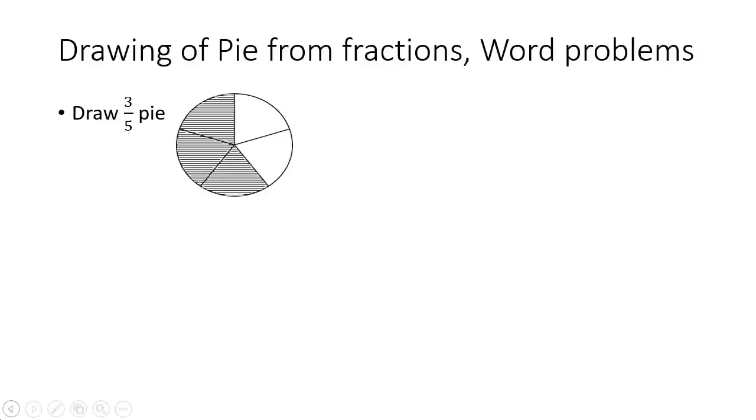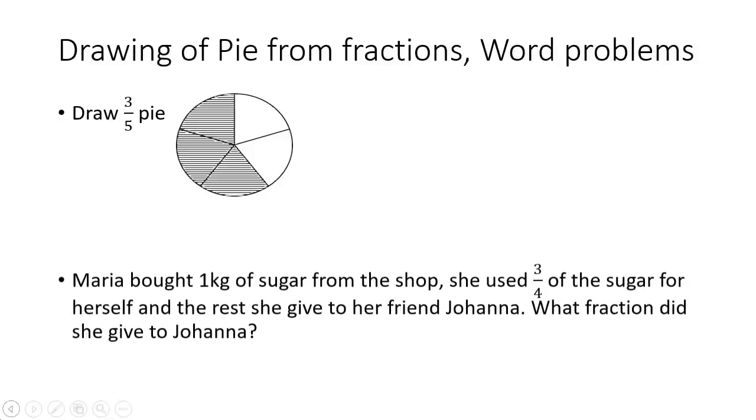So any graph that they give you, you just have to know how to draw it. If you look at the denominator, if the denominator is 8, divide the circle into 8 parts. And then if the top number is maybe 2, just color those 2. And that is your answer.